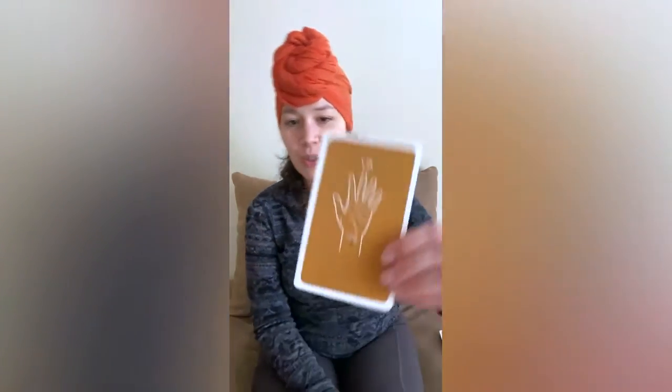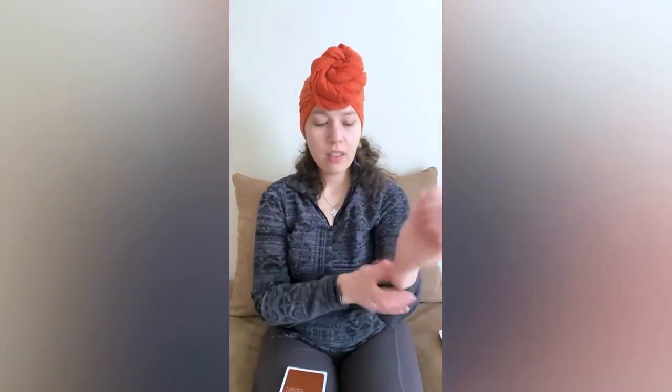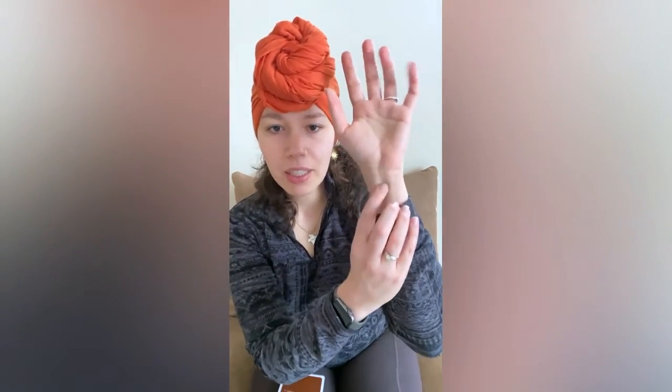All right, we're going to do our next point now, which is Pericardium 7. Let me show you the image here. It's on the inside of the wrist, right below the wrist crease. So if we're lined up here, this is my wrist crease. We're right in between these tendons.